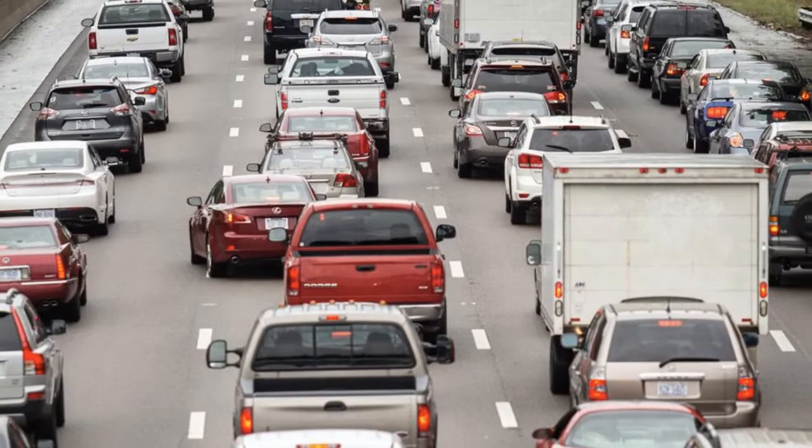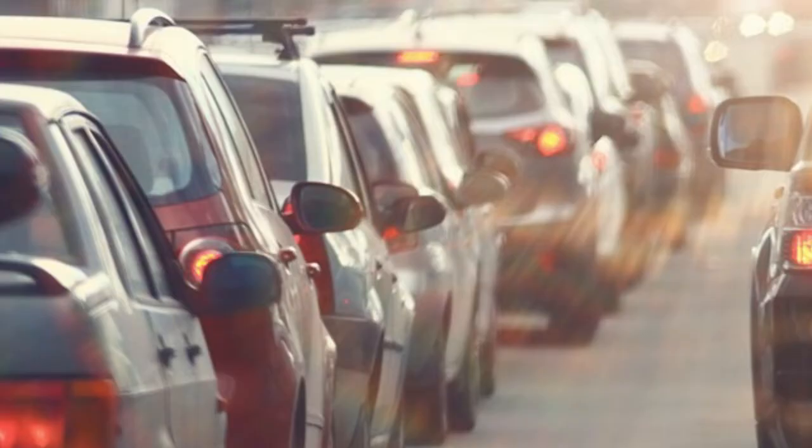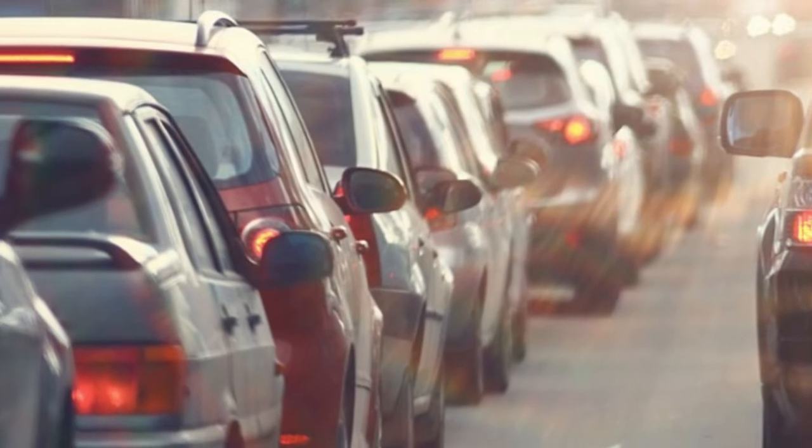There are obviously a lot of pros to living in the Alamo Ranch area, but I wanted to make you aware of one of the cons, and that is traffic. Traffic on 1604 can be frustrating at times, and traffic on Calabria Road or Alamo Ranch Parkway can also be heavy. But let's be clear, we're not talking about the kind of traffic that you find in LA or Houston. Traffic here in San Antonio is typically heaviest during rush hour and is almost always moving. It rarely ever is at a complete standstill.